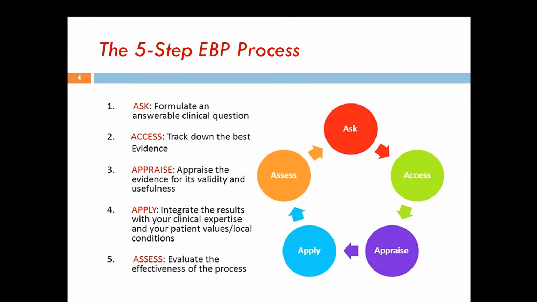Okay, so just a recap of what we talked about last time. We talked about a number of models to guide us to decide what's best to practice based on evidence. There's a very simplified model called the 5-step evidence-based process that most of us are aware of. If you search the term evidence-based practice, this 5-step will come up automatically. So basically it includes the ask, formulating a clinical question; assess, track down the best evidence; appraise the evidence for its validity and usefulness; and apply whatever results we find into clinical practice, taking into consideration the unique characteristics of the client and the culture of the place that we work in.